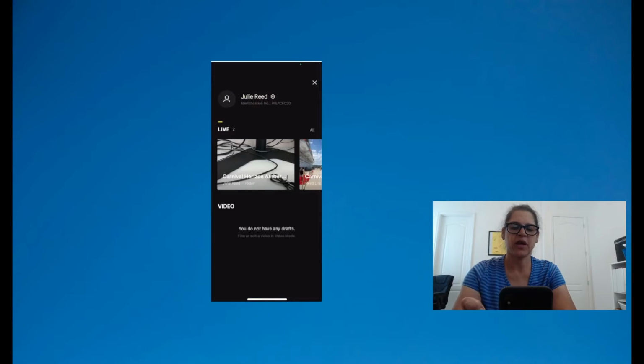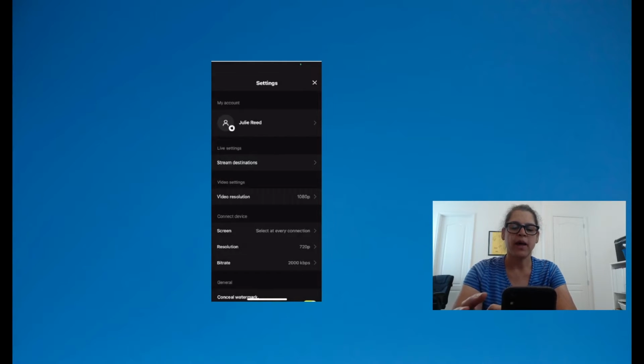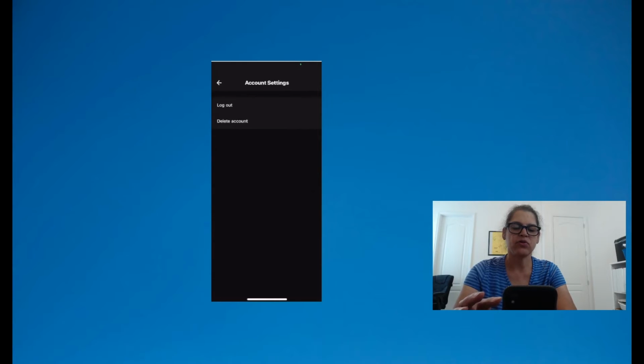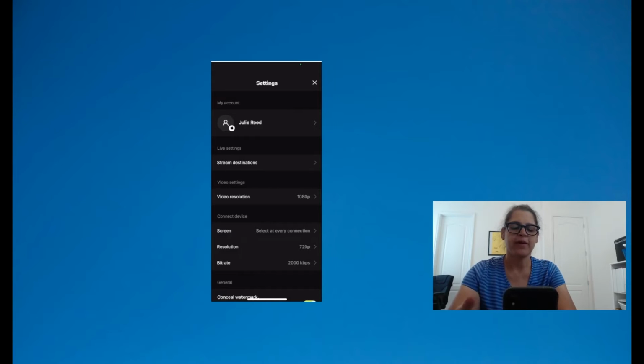So you open up Prism Live and you're going to go up to this little person, which is your account information. And if you've done lives before or created any videos before, they will show up on the screen. But just go ahead and click on your name, and it will ask you to log into your account. So the first time you may have to create your account however you want to do it. You can log in with Apple, Google, Twitch. There's several different options. So go ahead and log into your account.